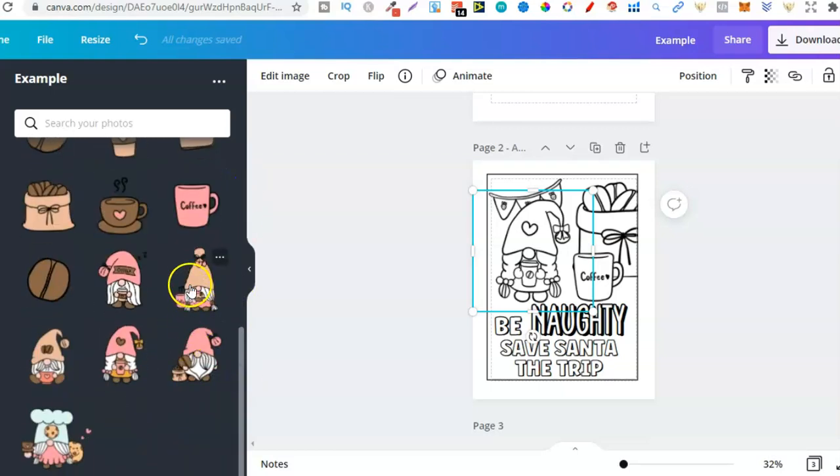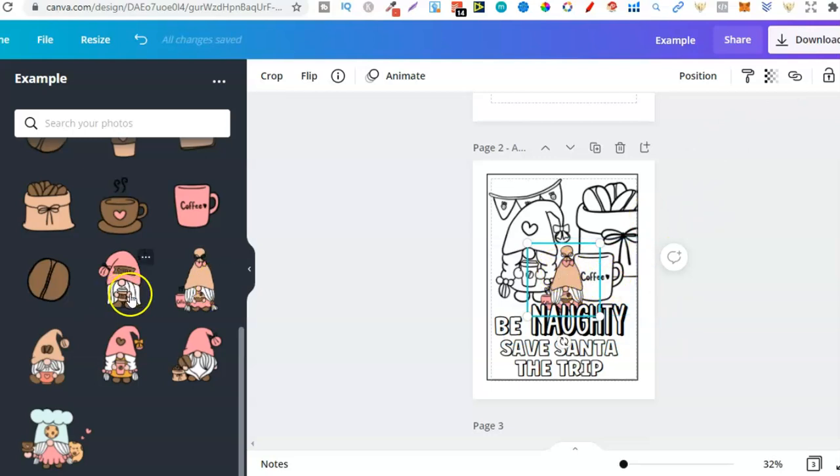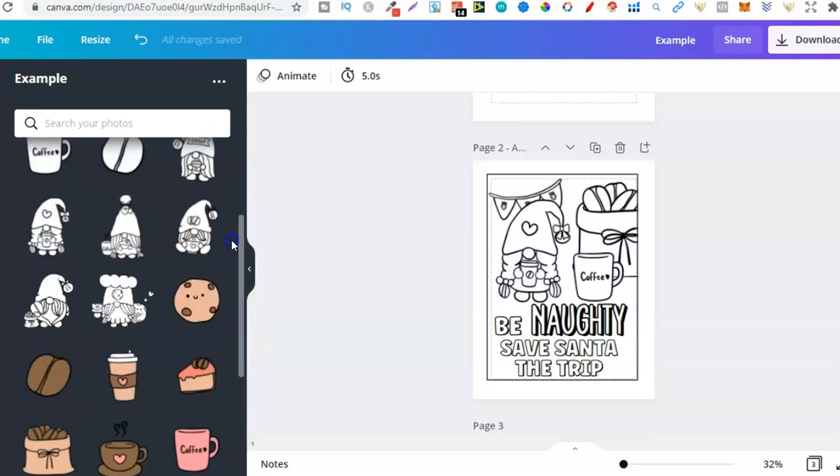So these are SVGs. If we click on here, so this one actually isn't, but the majority of the time, if you click on a graphic which is an SVG, which you have uploaded personally into Canva, you can play around with the colors, which is really great because you can make them black and white, and then you can play around with the colors on the graphics for your covers. So that's really important as well. Again, if you want to watch a video all about that, it is there in the right hand corner. Now for this example, I have all these different kind of graphics here.